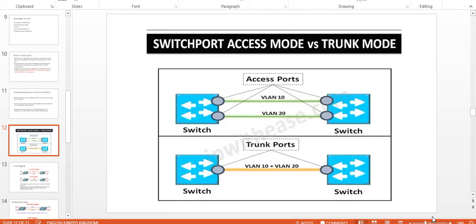Now, if a set of two switches are connected with each other and they are configured in the form of access ports, it means that there is only one VLAN available. Initially, in your Cisco Packet Tracer, virtually there is always a LAN enabled, named VLAN1, right? But you can change it and you can add VLANs, and those VLANs are used for your inter-switch communication and inter-switch and router communication, right?